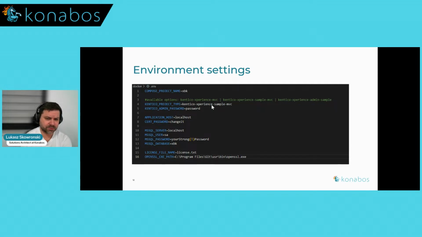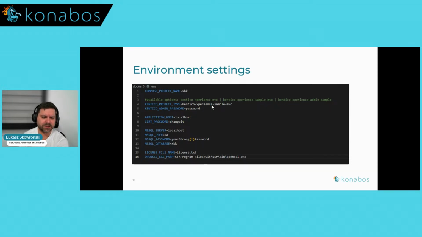There is the admin password that, as the name says, sets the value of the administrator's password. There is the application host, by default set to localhost. If you're using a partner license, you probably shouldn't change that. If you use a different license, you can play with it a little more. And there is also a third password that is not in use right now, but we left it for now.